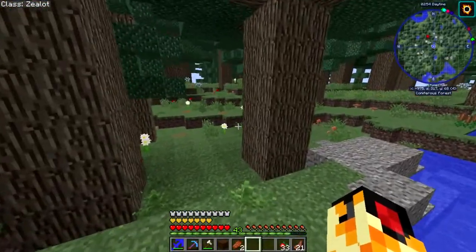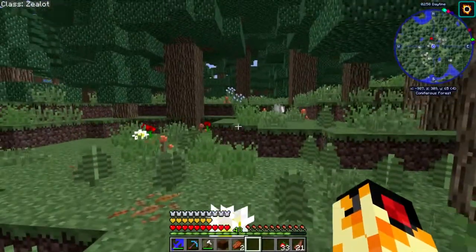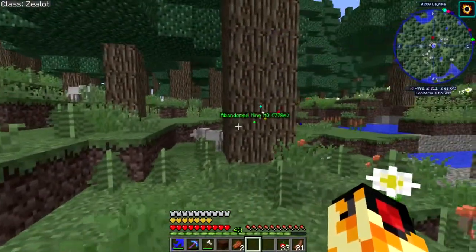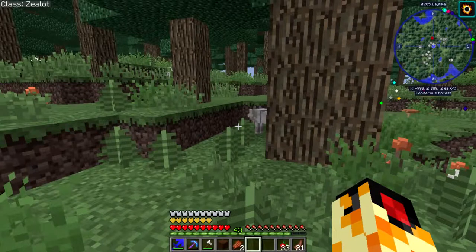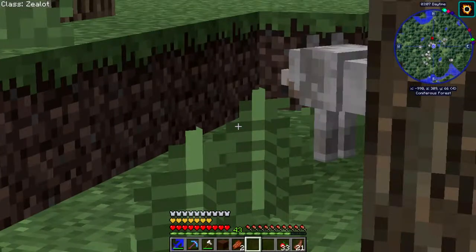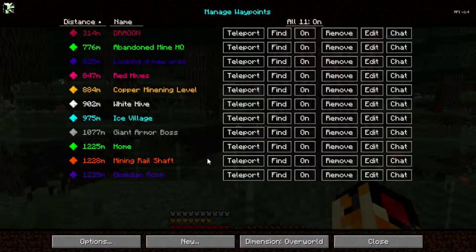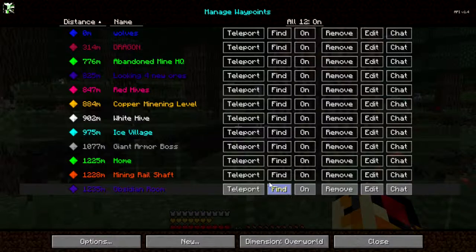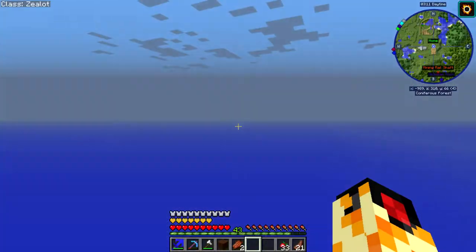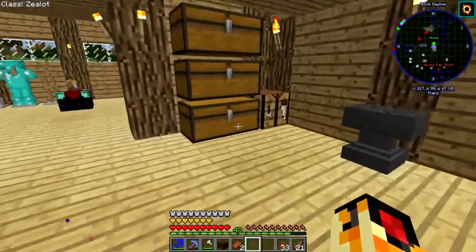Oh my god, I found some wolves! Yes! Oh, this is one of the things I have on my goal list, too. Is to get a pack of 10 wolves. Oh, can I make a... I need to make a thing here. I'm gonna make a new one. Wolves. There you go. I'm gonna just save it. And I'm gonna go home, get some bones. And then I'm gonna go back and get them.